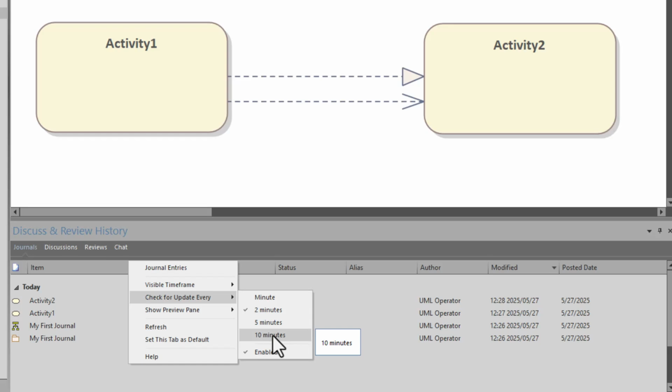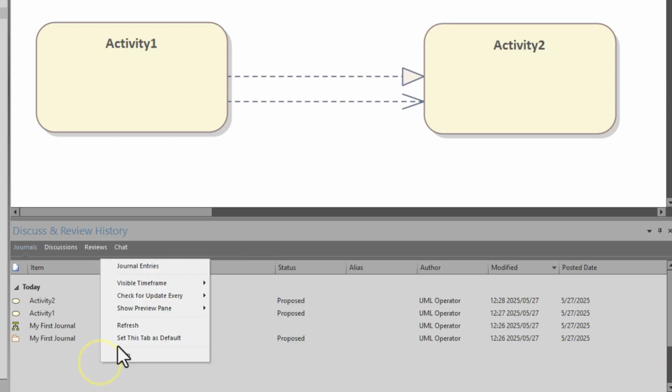You could certainly set it to 10. Maybe if you're in a project where you've got 80 plus modelers working on a large project, you might want to say, hey, I'm going to disable this, and then I'll come back and manually refresh it myself. Or I'm going to set it to 10 minutes because I don't want any latency or lag. It depends on your implementation, your configuration. If you have modelers coming in and you're working in a Sparx cloud environment from all around the world, you might want to change these settings, but otherwise I would leave the defaults.